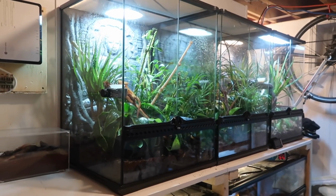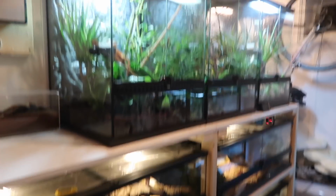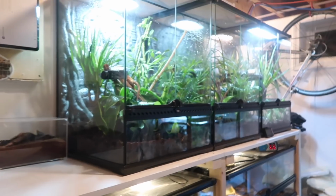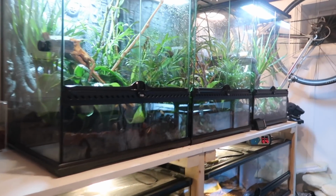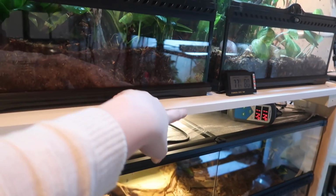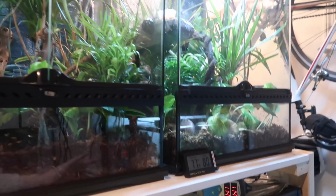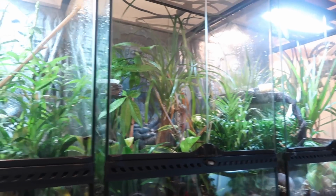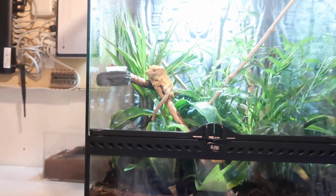So you can see that I have the 3 cages up here. They are on top of my Terra shelving unit. These are all Terra cages. And then I have the 3 up here as well. Some of you may have noticed in my previous videos that this shelf was bending a little bit with the weight of these cages on it. So we put a wooden support board there, so that is all good now. The shelf is straight once again, so no need to worry there. But now let's get looking at the cages.